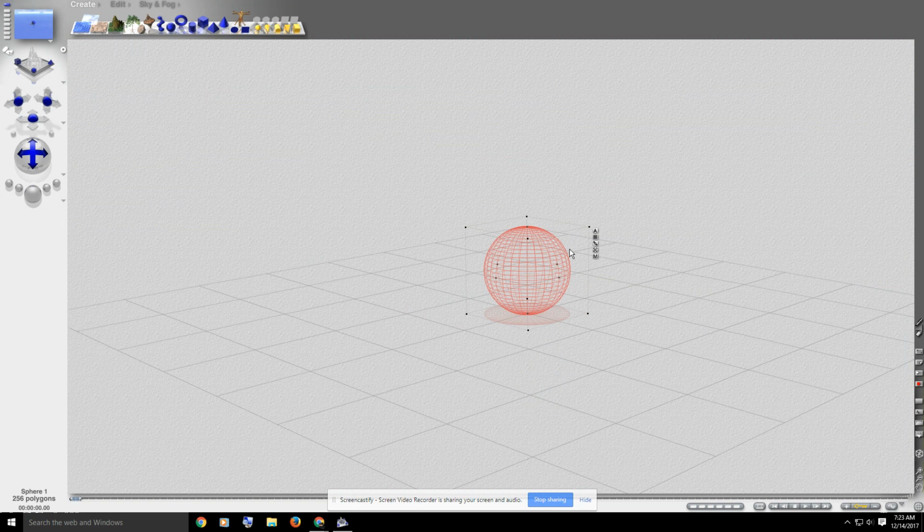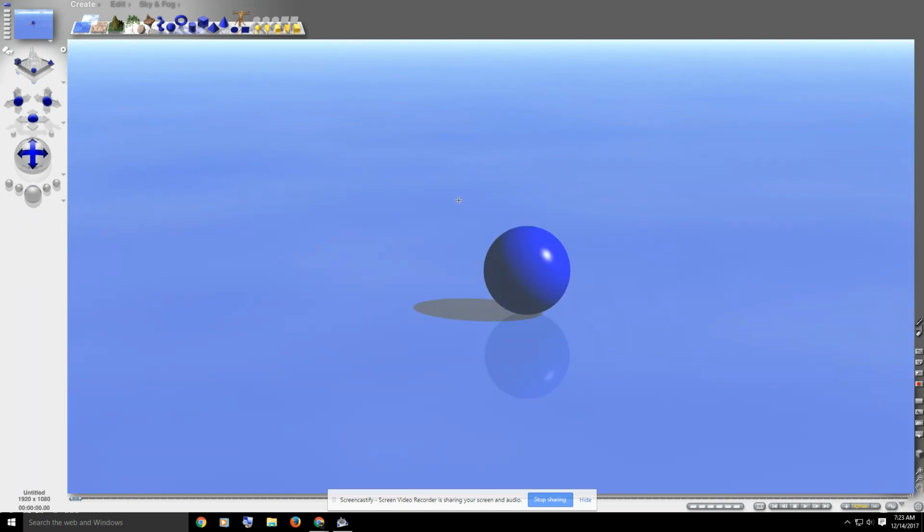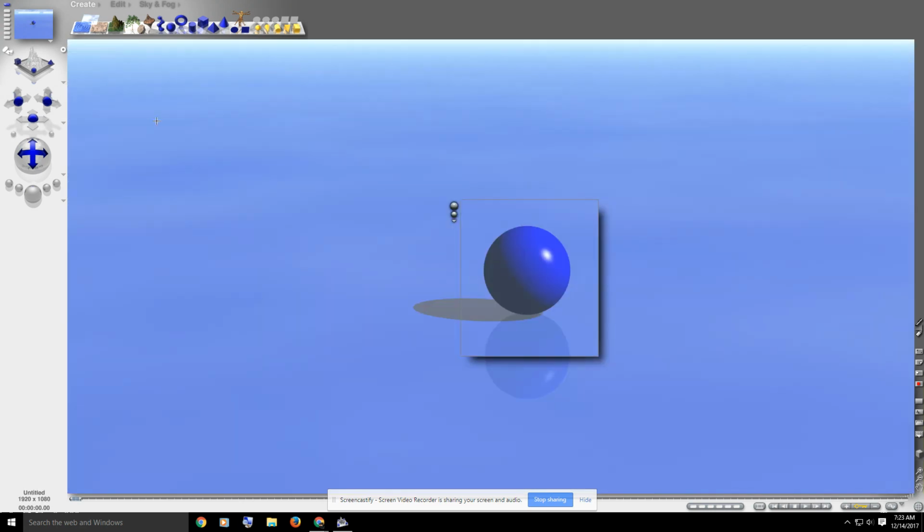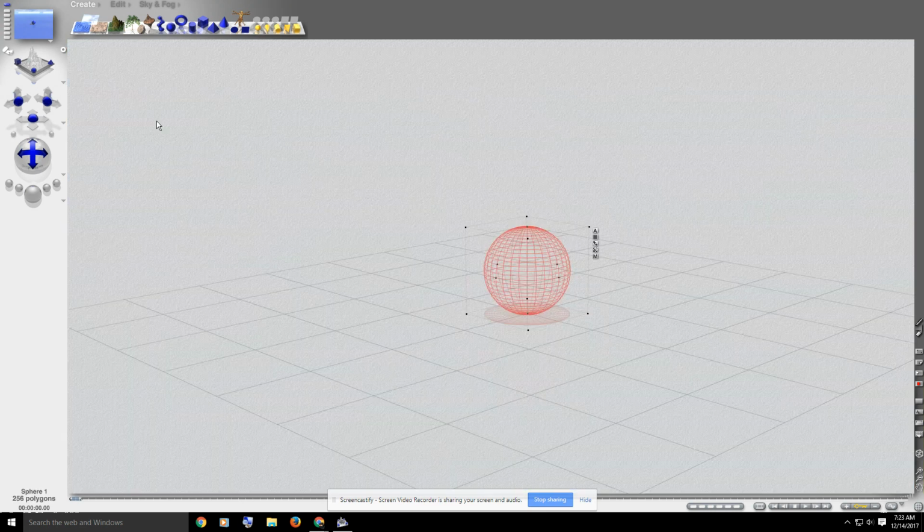You can also come in here if you press escape and you just want to render instead of using that spray, you just want to render a certain area. You can drag across here like this, and then let go, and then just press this button. It'll render that section, not the whole thing, just that section. So there's a couple ways that you can do rendering. Okay. So to toggle between the two, press the escape key between wireframe and rendering.